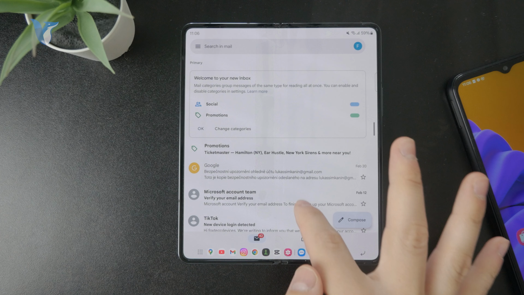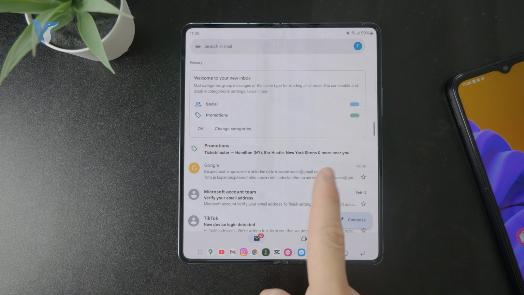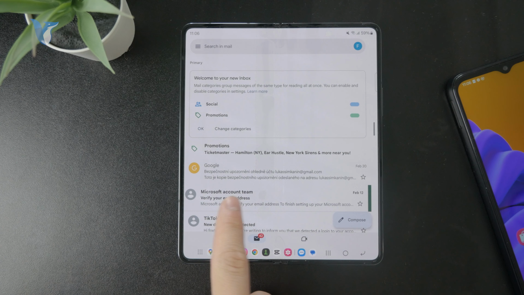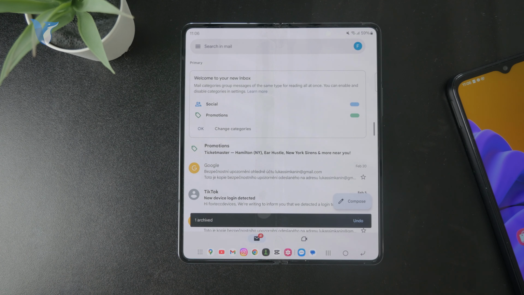So of course, on the main page, you can find some emails which you have received, and if you swipe left on them, and technically even right, there is the ability to archive them. So it means that these are going to disappear from the main site. It's going to tell you that it's been archived, but you cannot really see where it is.